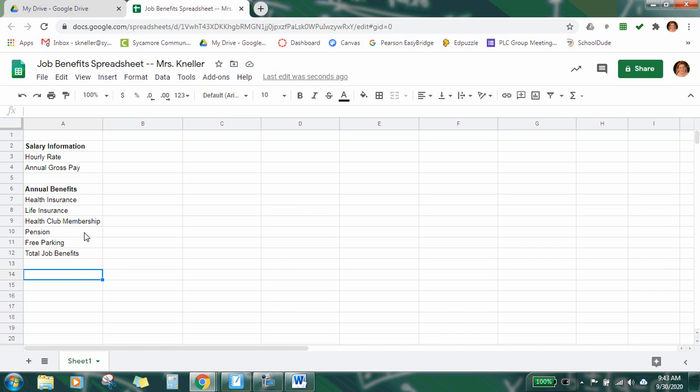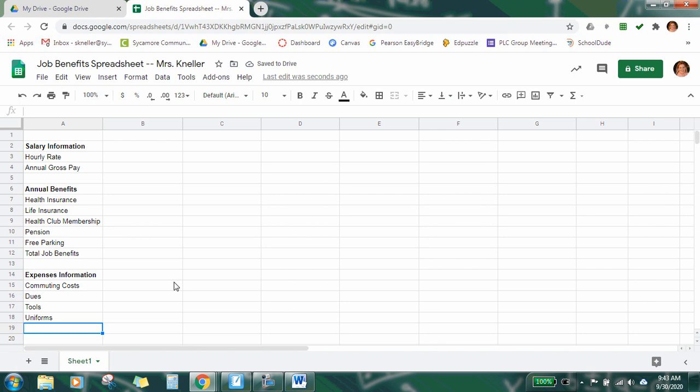A14 is going to be my next heading. This is expenses. Expenses information. So since that's my heading, I'll make that bold. And then we have commuting costs. Oops. And then we have dues, tools, and uniforms.